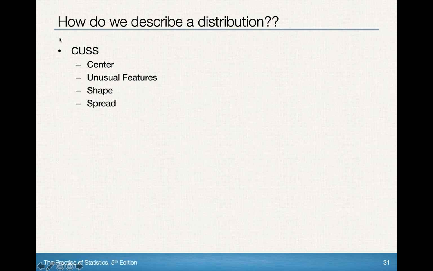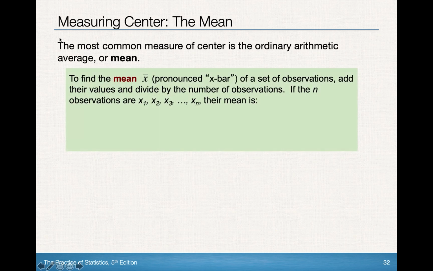Today, we're going to put numerical values to each of these characteristics. We'll start with the center. One way to measure the center is the mean. Another word for mean is the average. The symbol for the mean is x-bar. It's an x with a bar over it, and that means it's the mean of the sample.